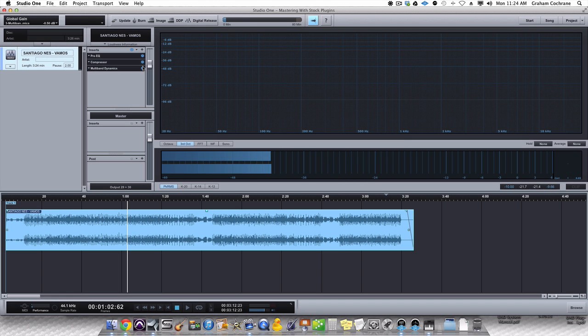Right, just a little bit more punch, a little bit more bottom end. So now I'm going to go ahead and kick off all three, the EQ that we did, and the compression, and the multiband dynamics. So you can hear the raw mix, and then so far what we've done in the mastering phase.